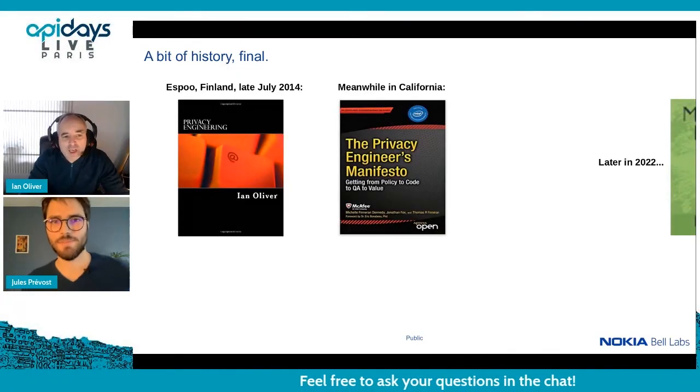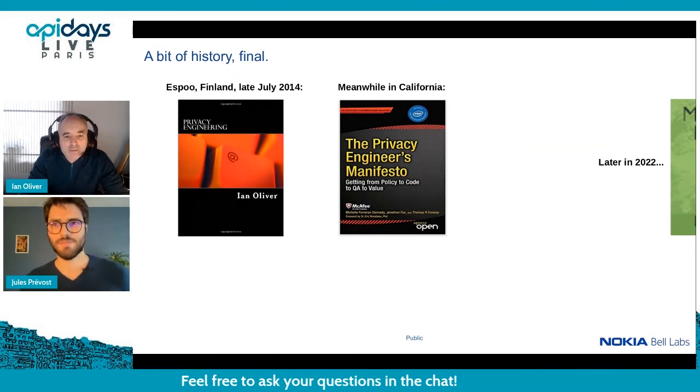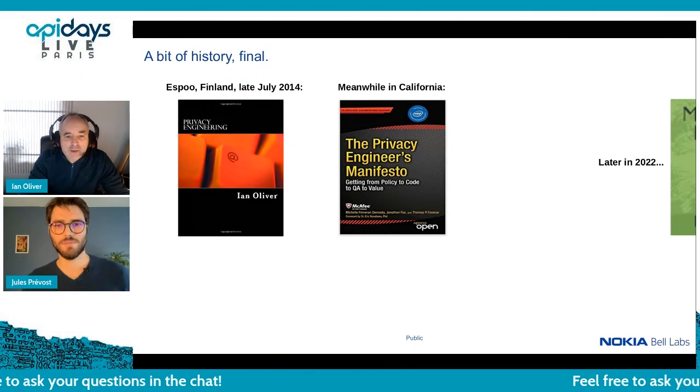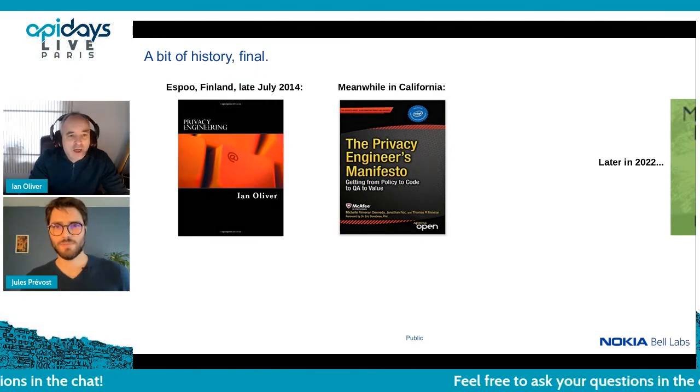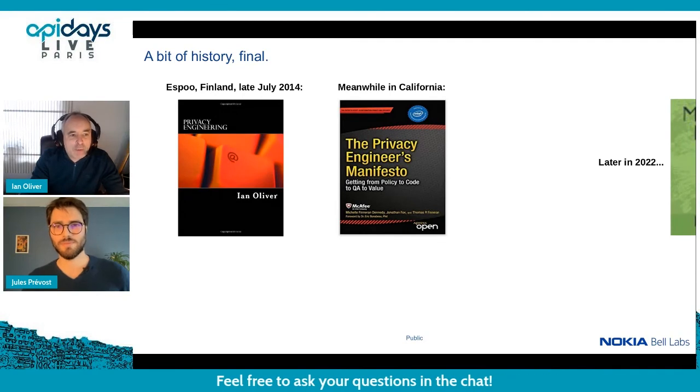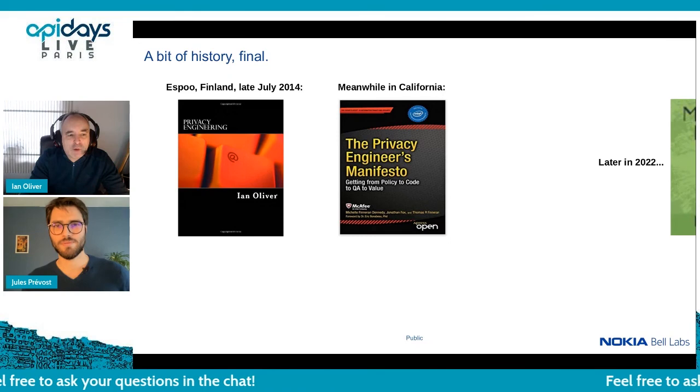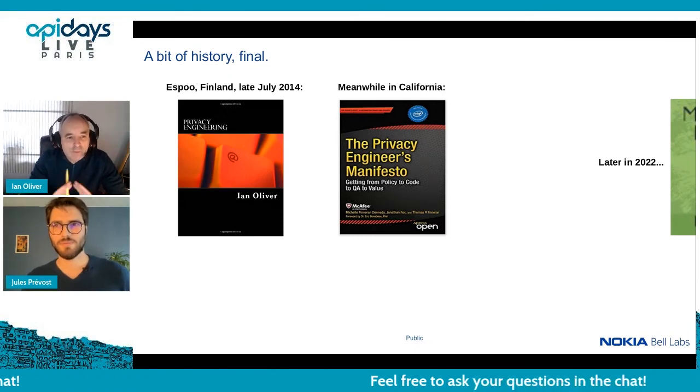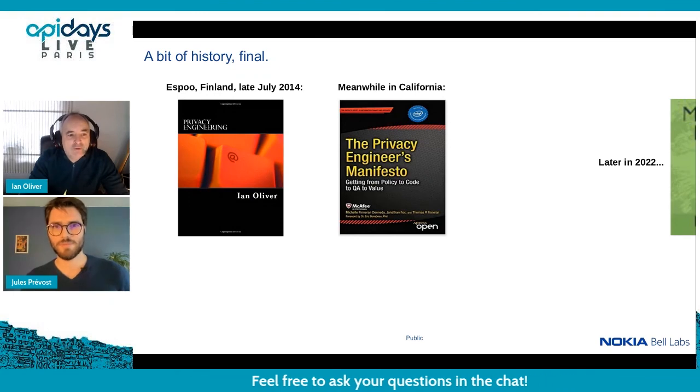There was a second book that came at the time by the amazing Michelle Dennedy and Jonathan Fox, called the Privacy Engineer's Manifesto. And actually, we discovered that we were both writing these books on privacy engineering at the same time. And then when we finally met and the books were published, we realized we had two very, very complementary books. Mine is technical, they're more management based. Read the two together, and that will give you a very strong basis for privacy engineering.